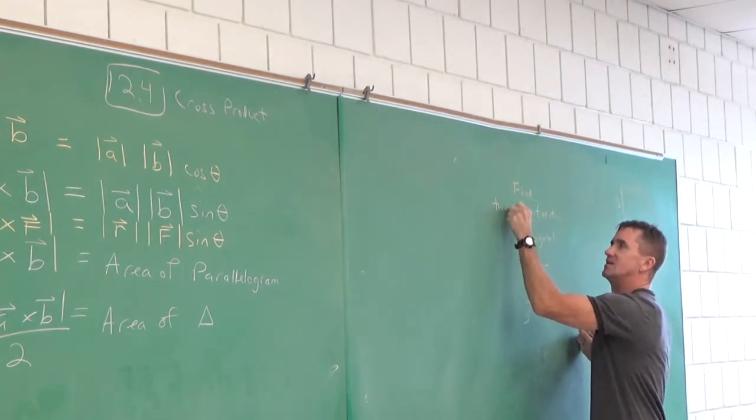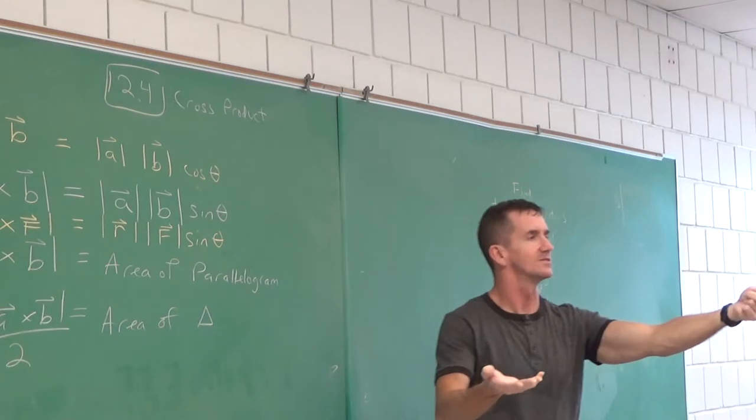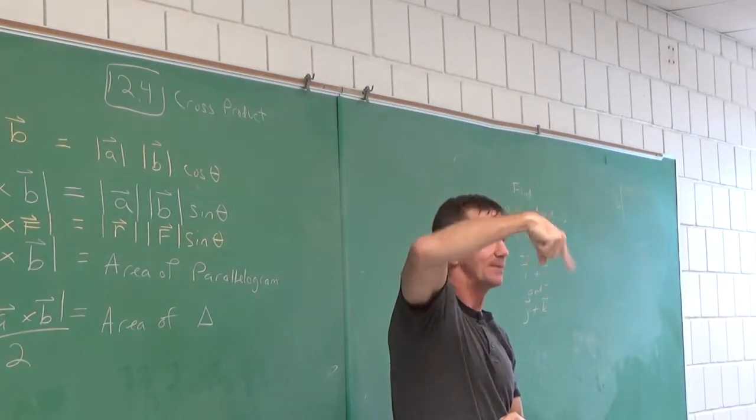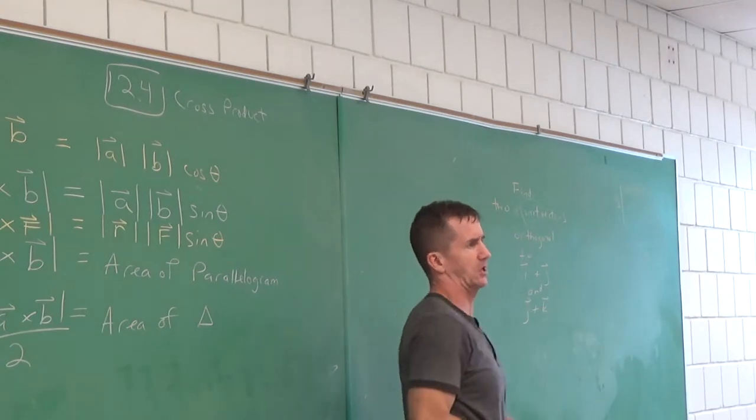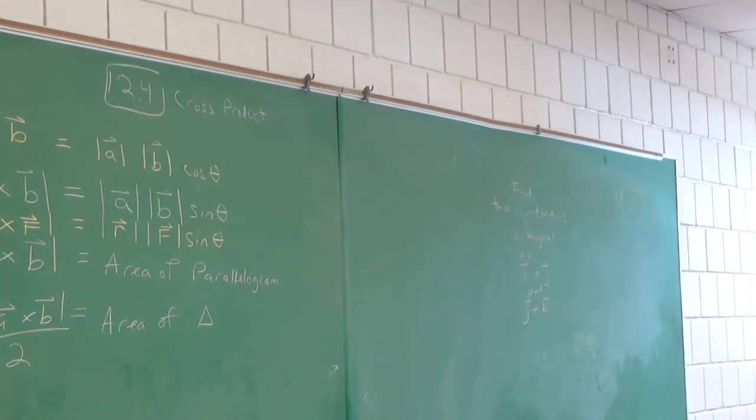find two unit vectors. Get your one answer, and what could you do to all the signs? Make them all negative. Switch all the signs. It's just going to stick the vector in the opposite direction. So when they play games like that, like, find two, that's what they want you to be thinking of. Just go to my answer where the vector's like this, and I'll just put it in the opposite direction. It'll still be orthogonal to the two vectors in that plane, right?